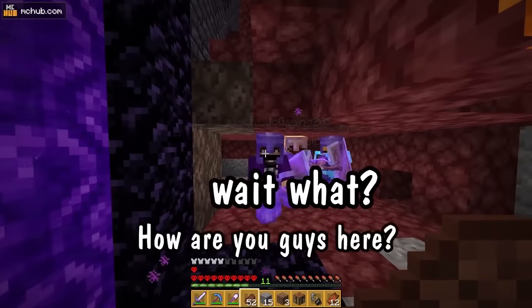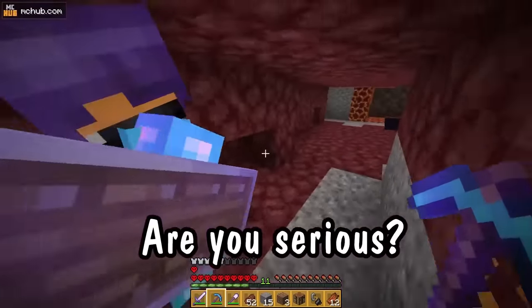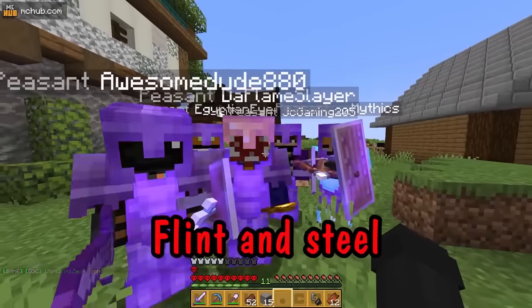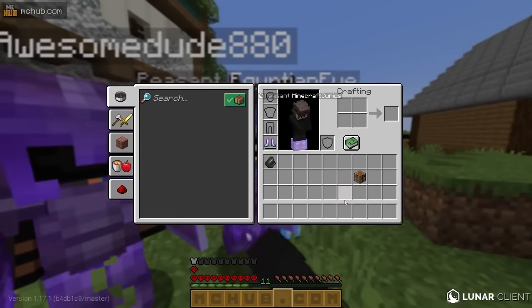Let's go. Come on. Wait, what? How are you guys here? How do you what? Okay, fine, I'm following you. Where are you? Oh my god, are you serious? Drop everything, including your flint and steel. Okay, fine. Okay, don't kill me. I'm dropping everything. Look, flint and steel, all down, all down.